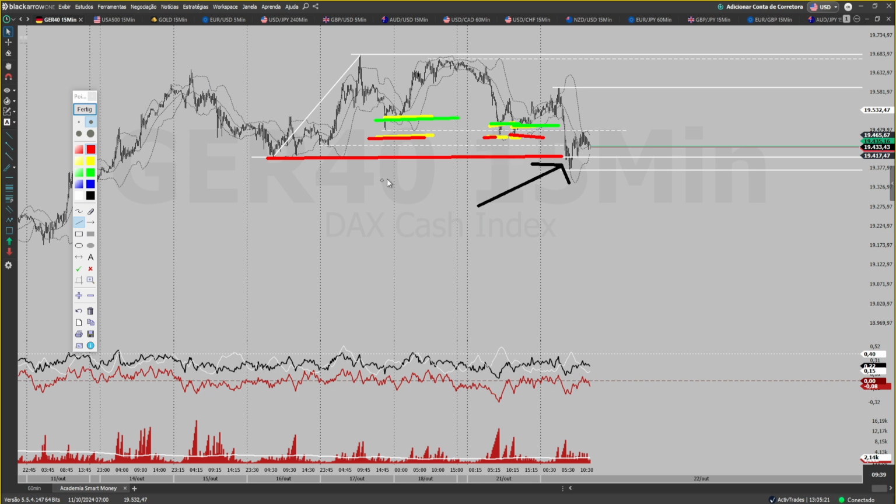So what do the big players do? They throw the market up, capture those who are selling there, also capture the stop loss on the buyers' side, and then push the market down with force, capturing liquidity. I say this is everyone's mate, the Sheikh, or is it Pac-Man, right? He's been eating everyone, and then the market turns around out of nowhere and gains strength. Why? There was liquidity capture.